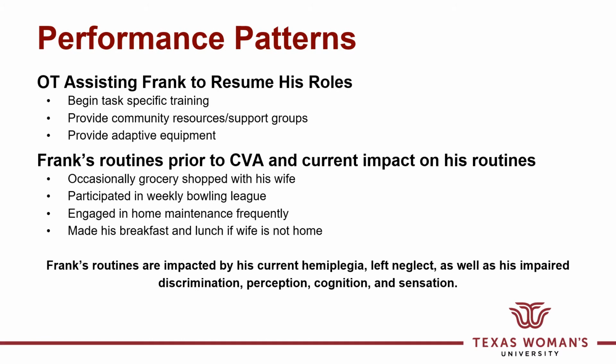To assist Frank in resuming some of his roles, we've come up with a few ideas. First, we would begin with task-specific training, which aims to improve component skills of selected tasks through goal-directed practice and repetition. This would also target some of the activities that he's most interested in, and this would encourage engagement in those activities as well as motivate him.